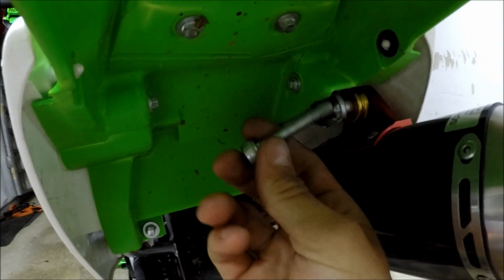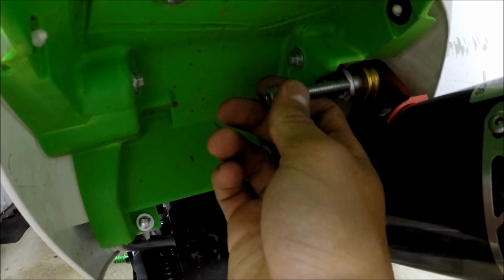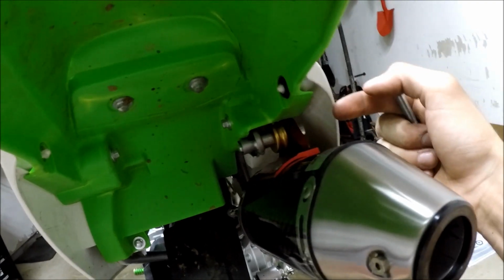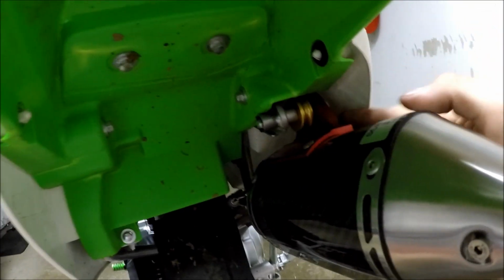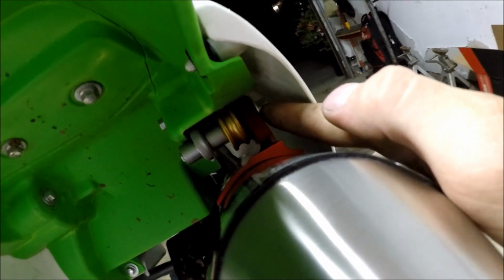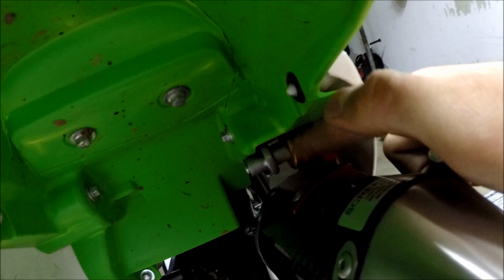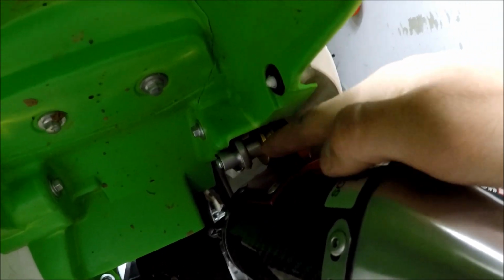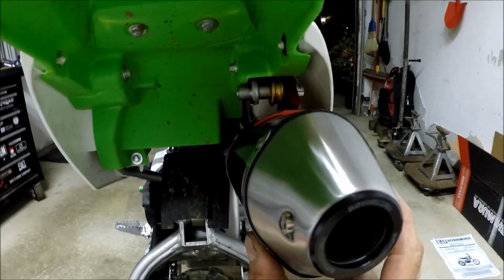And then this is the stock bolt that goes right here in the back. What's weird about this is for the stock bolt, it would go through this way and then it would nut on the opposite side. Well, this one, the Yoshimura, you use the bolt and you have to bolt it through on this side and use your little spacer, whatever you want to call it, and it goes all the way through and just threads into this. So it's kind of backwards, but it works.